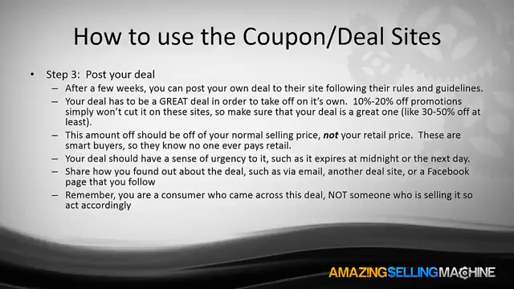These are very smart buyers looking for deals, and they know that no one ever pays retail. So don't tell them that your 20% off is off the retail price when in reality you never sell it for that anyway. Also, I suggest make sure your deal has a sense of urgency to it, such as it expires at midnight or the next day. That way, you'll get a lot more people to go in and accept your deal now. And one thing you might want to do is share how you found the deal. It makes it a little more real.